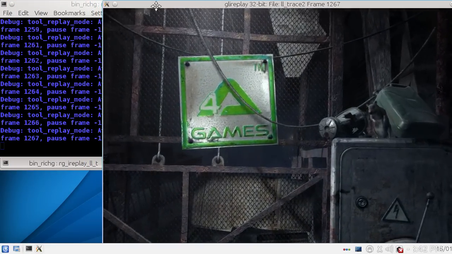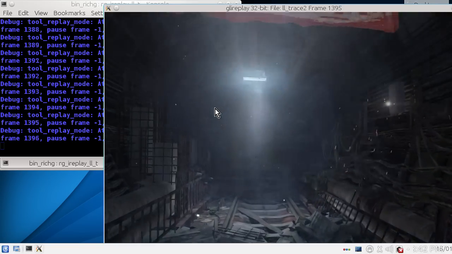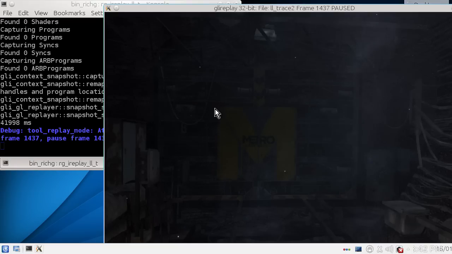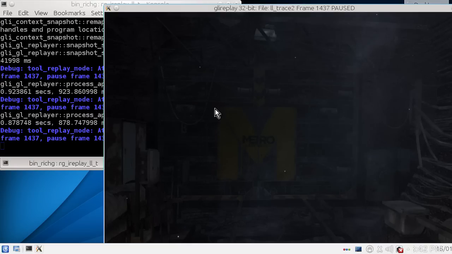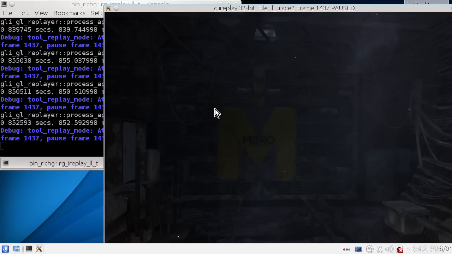So this is a full stream trace. We've played back from the beginning, and I'm going to pause it right here. So we've just taken a state snapshot of all the state up to here, and you could trace later on in the game, and it's pretty much just as fast. This is on NVIDIA right now, but we've tested this a lot on AMD, and we've just started the test on Intel as well. And it works great on all of these drivers. So right now, what it's doing, it's pumping this frame. It's taken a state snapshot earlier, and it's just pumping the same frame out over and over again.